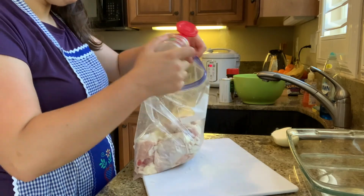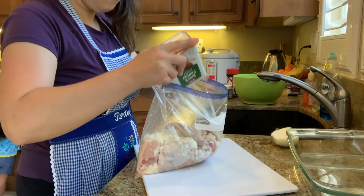I'm seasoning the chicken with some garlic powder, pepper, and some seasoning salt.